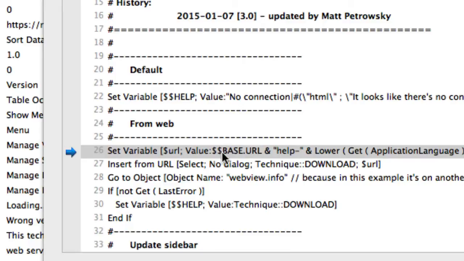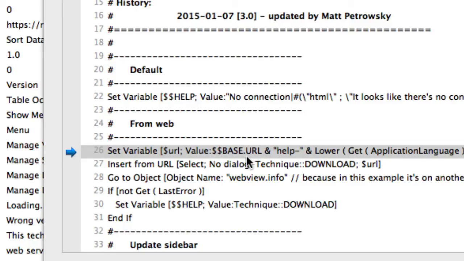Well, in a startup script, this one place, the base URL, which is the domain and any other subfolders that I want to point to, automatically gets set. Now, the cool thing about this technique is I am taking advantage of a freely available service. I don't even have to have my own web server if I don't want to. I don't have to manage it. I don't have to deal with the delivery of the content, the security of the servers, all kinds of stuff. But I do have to know that if it ever went away, I would have to move it to somewhere else, so I'm always going to have a copy.